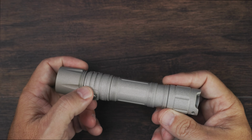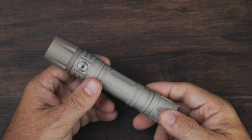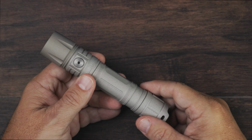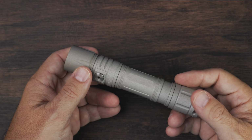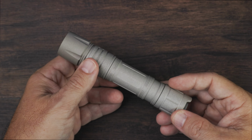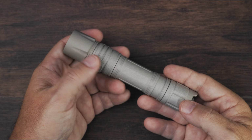Even if it had a proper pocket clip that was secured to the body with screws, I'd probably just use this light the most when I'm walking the dog during the fall months when it gets darker, so I can easily throw this into a jacket pocket. No need for a pocket clip.